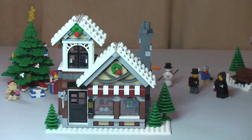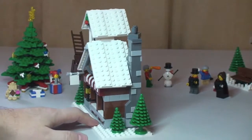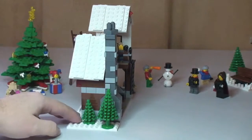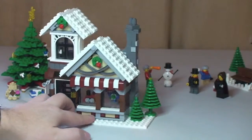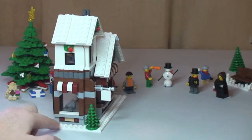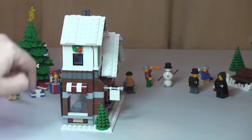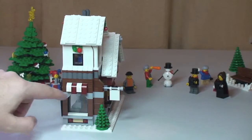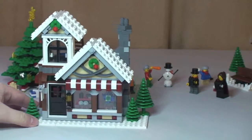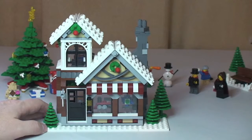So we have some toys and tools, Christmas decoration again up the top. Round to this side you'll see there are two trees, and here we can see our chimney stack going up — looking really good, good use of bricks and tiles. Round to the other side there's another shop window where we can see the till area and the counter, a little window up here into the workshop area, Christmas decoration at the top, and a good use of an awning across the top of this window. As usual with these sets, very good use of LEGO bricks and tiles to make a very good looking building.